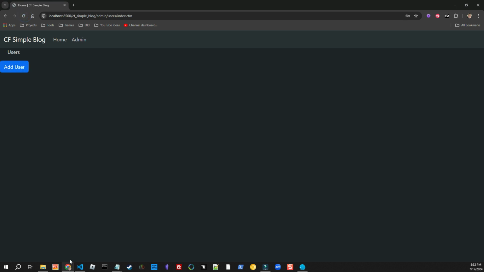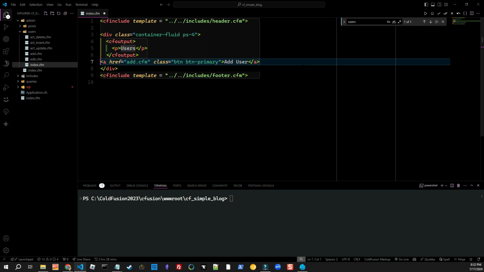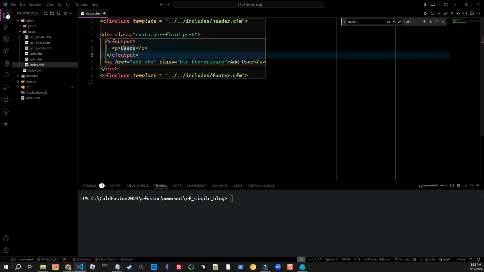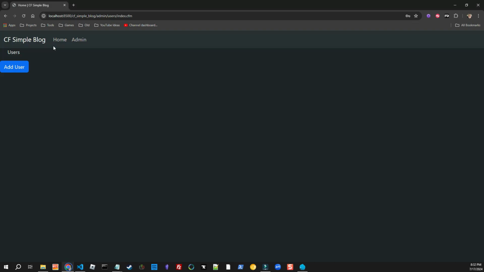Be this blue. I guess I'll leave it blue for now because maybe I should do that and then show you later what I'm thinking. I'm going to move the button inside of this container fluid that's got a starting padding to the left of 4. By doing that and saving, if I come back and hit refresh, it moves the button over a little, and it's just an add button. It's not really doing anything.